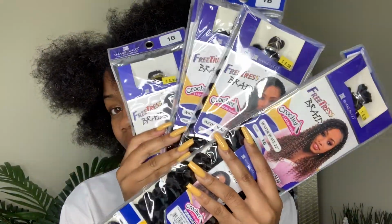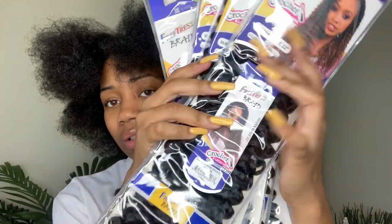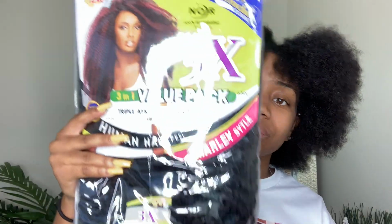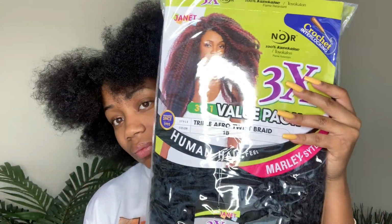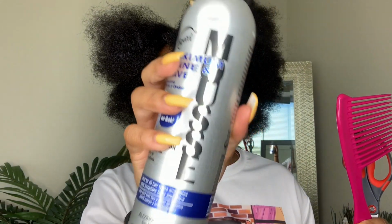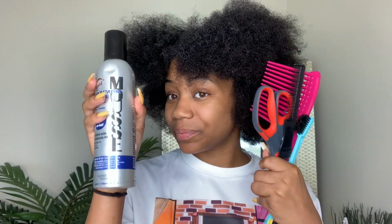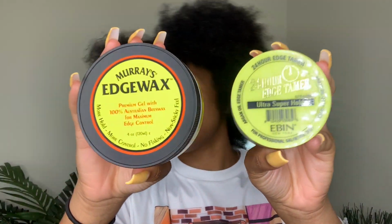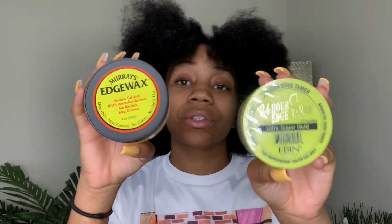So now I'm using 5 packs of Freetress Waterwave 22-inch braiding hair, and I'm using a pack of Marley hair. Then I'm getting some mousse, combs, scissors, edge brushes, all that stuff, and Maury's edge wax and Ebin's edge control 24-hour.